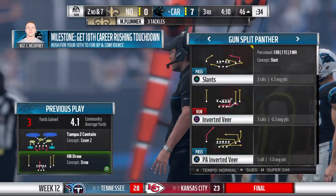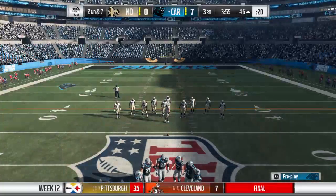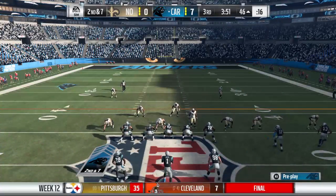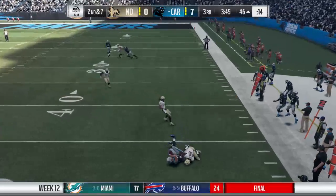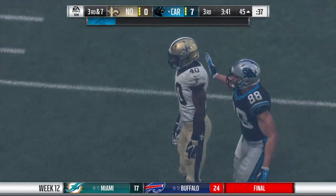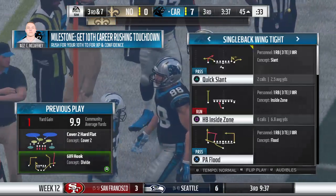Not much happening there on first down. Thought there might have been a hole for a split second. Yeah, but it dried up pretty quickly, didn't it? Closed fast. On second down, here's Newton. And the tight end Olsen, right side. And he'll be brought down at the 45-yard line. That catch good for only a yard, and it'll be third down.